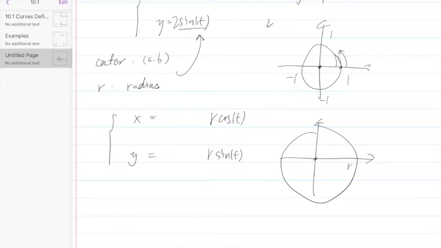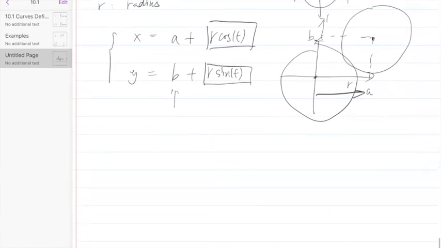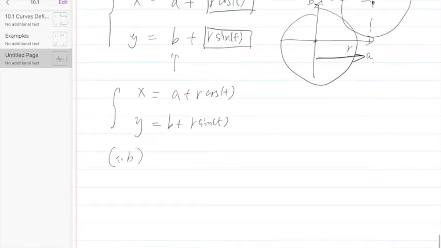Second, once you put r here, you are going to have a circle centered at (0, 0), but with radius r. Now you want to move this circle to any arbitrary center, which gives you a here, b here. From here you can see you basically take the same x, but just shift it to the right by a. You simply put a plus this. We take whatever you have from here, shift it to the right by a. Similarly, you take b plus, which means take whatever is centered from the origin and shift it up by b. So that is the general formula of a circle: x equals a plus r cosine t, y equals b plus r sine t.